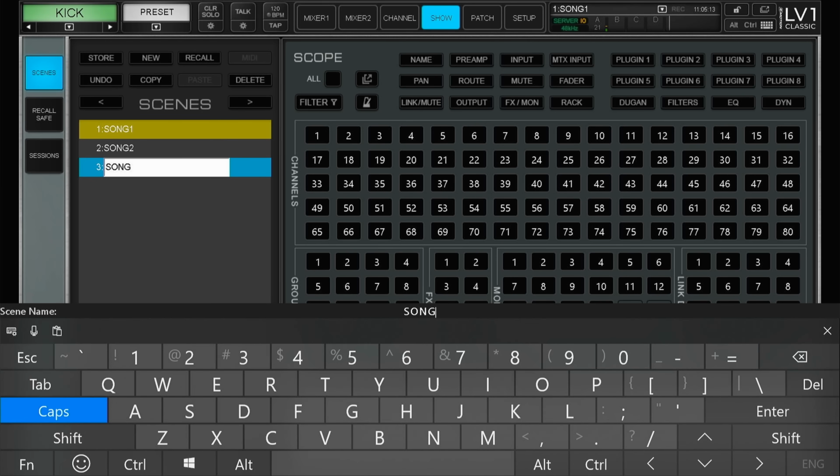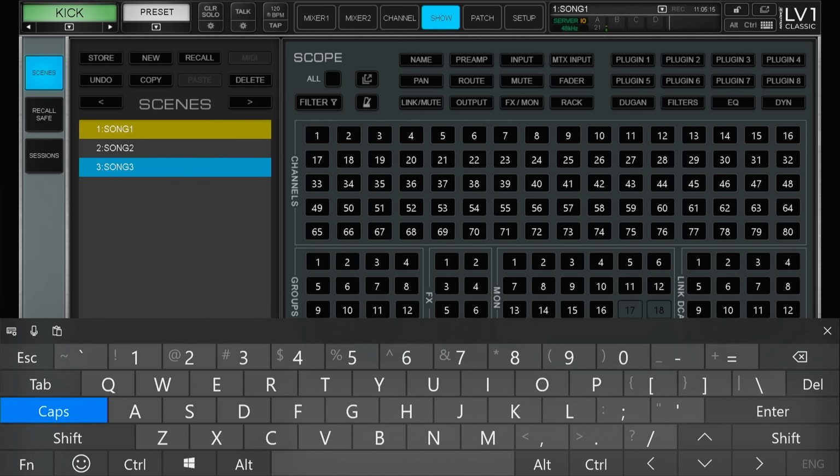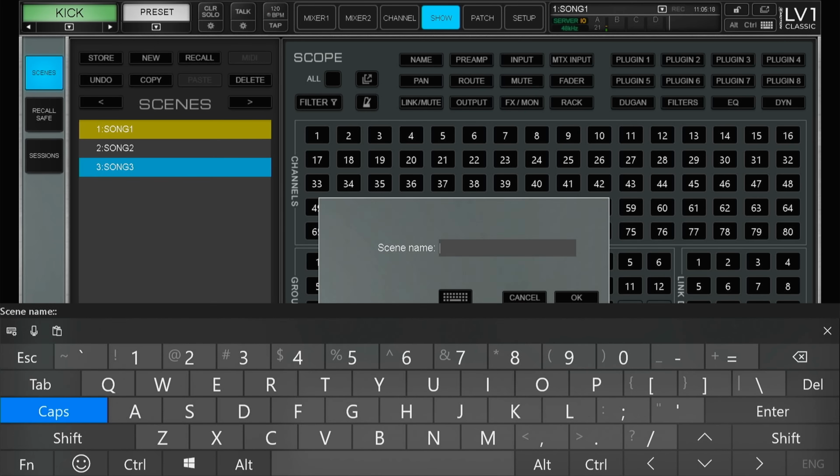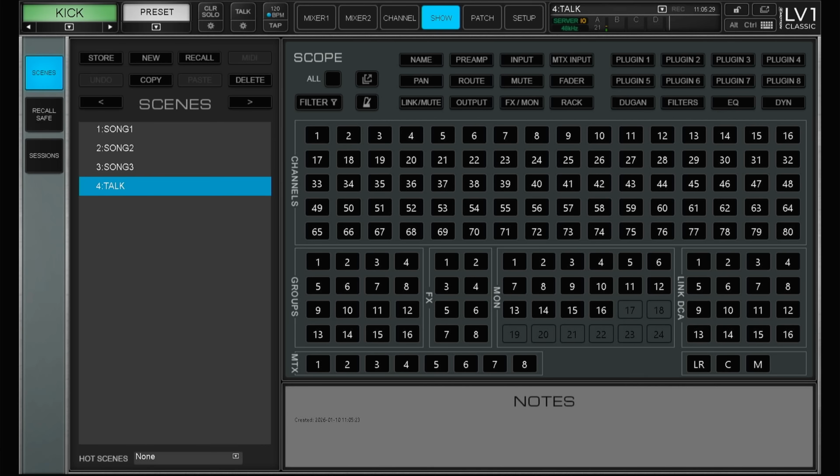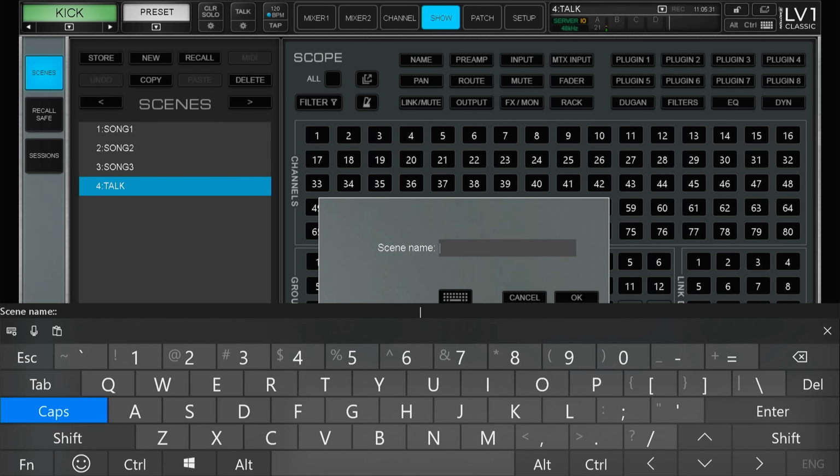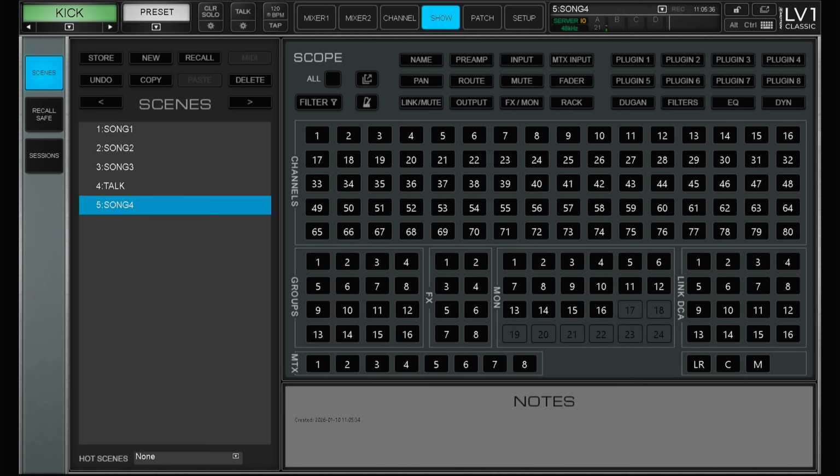And after song 3 the artist might just talk to the audience for a bit, no music, just talking, and then let's go for song 4. So right now nothing will happen because we have not selected anything in the scope, so switching between all of these will not make any change.